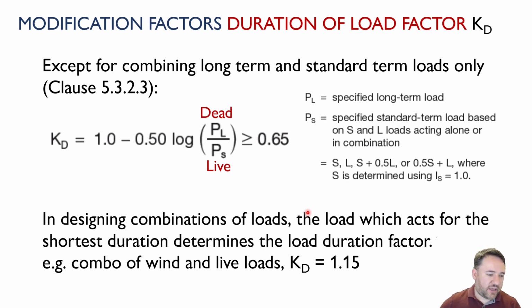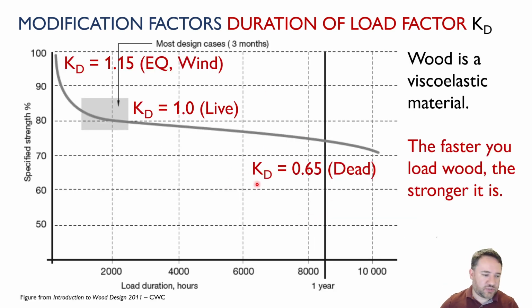In general, though, if I have other combinations of load, because I have all my load combinations from the NBCC or from the OBC or whatever design code I'm using, I will generally take whichever is the best case scenario for me, which is a bit counterintuitive. Usually you'd say, okay, like I have earthquake load and I have dead load in this load combination. Therefore, the worst case scenario is to just use dead for everything, because dead gives the lowest value of KD, which reduces my strength the maximum amount.